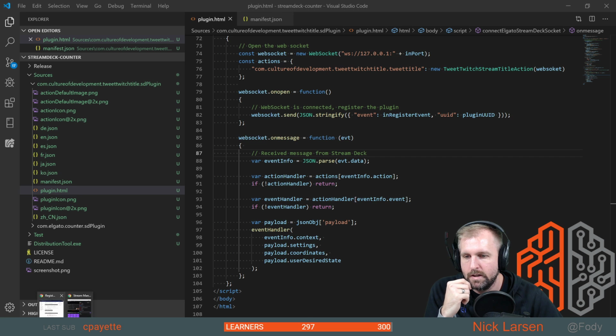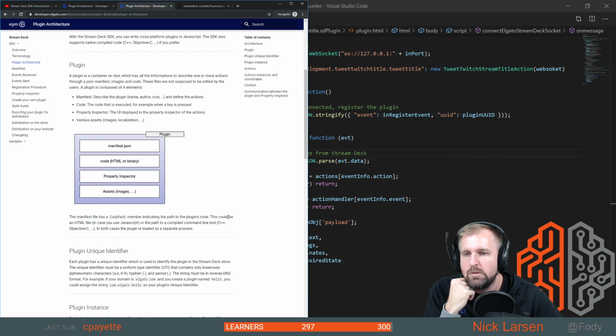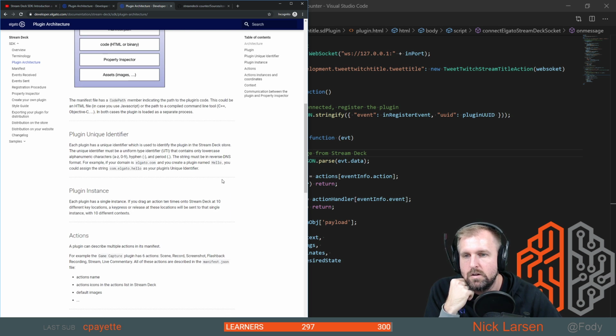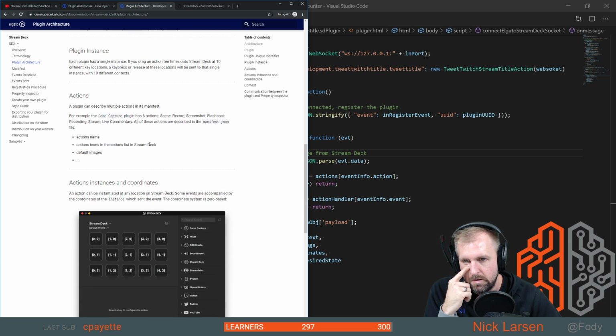I think we're going to have to go all the way back to the architecture on this one. A plugin, some code. Plugin unique identifier. Plugin instance. Actions. Oh, I get it. That's the coordinates thing.